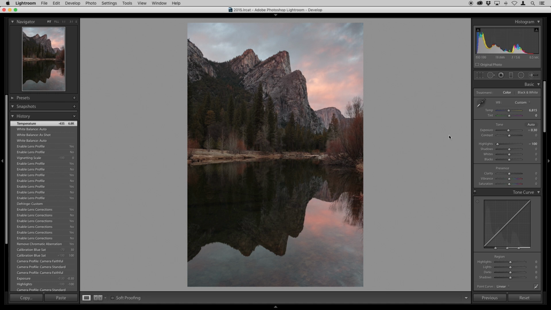As far as exposure is concerned, I already recovered the highlights to -100. And as you can see, that did a pretty good job right here. And exposure of -0.3 seems to be pretty good. Now, if I set it back to 0, it brightens up the entire image, including the shadows, but it's also making this particular area a bit too bright. So I'm going to tone that back down to -0.3. And the next thing is contrast right here.